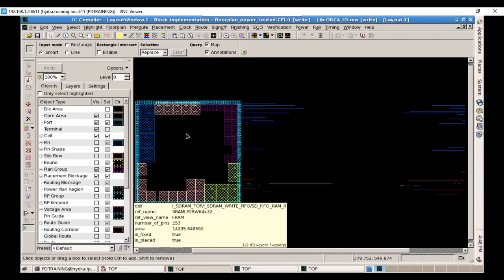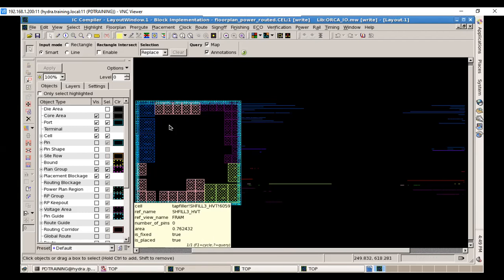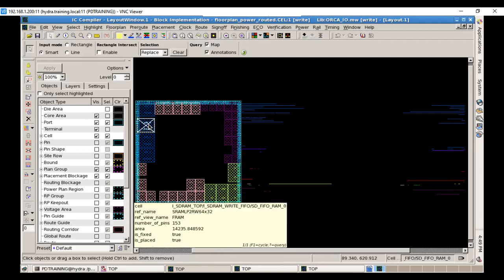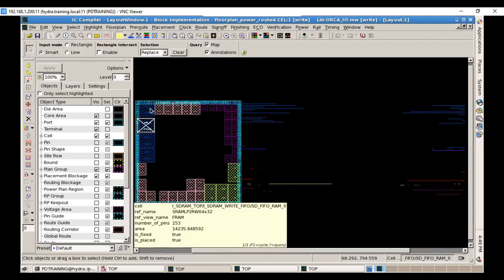From the IO port to this macro it requires a lot of power, the length of the metal layer will be more, and there will be voltage drop. To avoid this, the best practice is to place the macro near the core area or the IO port.